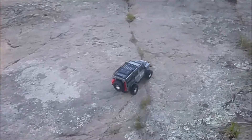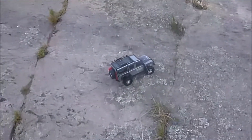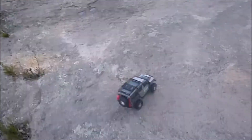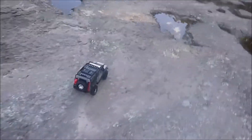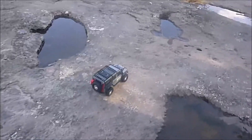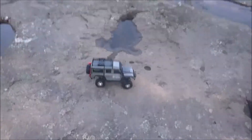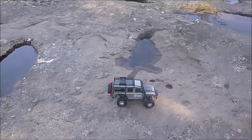Some people will call it toy grade, but to me I think it's hobby grade due to the fact you can replace nearly everything on it — the diffs, suspension, shocks, wheels, tires. The only real bummer about it is the gearing; I'm not sure if you can change that. But this truck's been an absolute trooper going places I never expected it to go. Thanks to Little Rascal for the suggestion of running it in full droop mode, because this thing has no shocks.